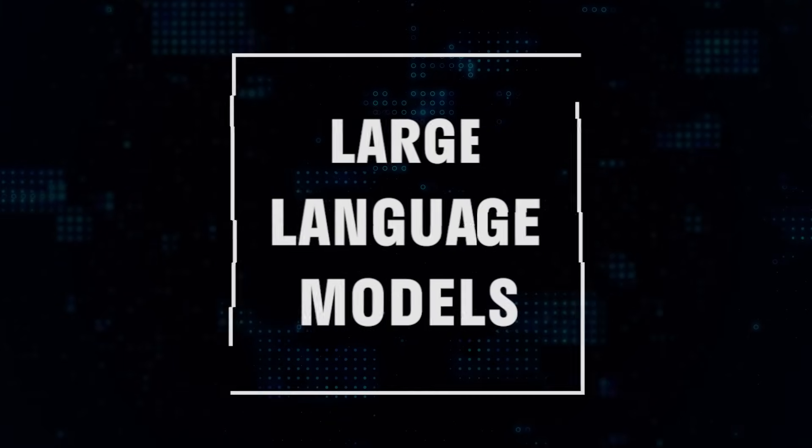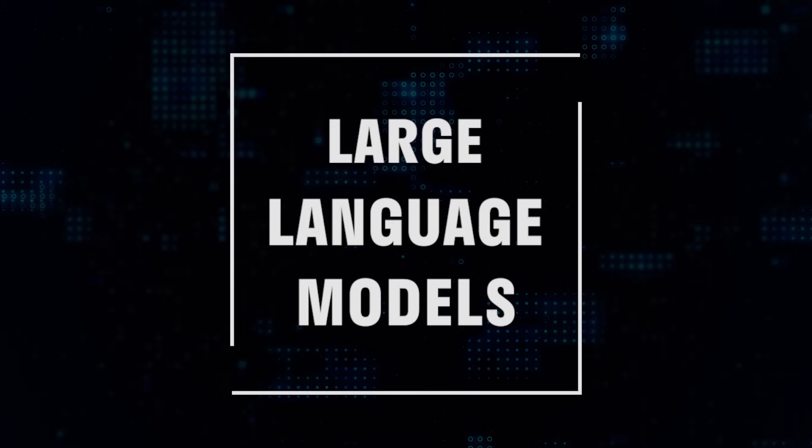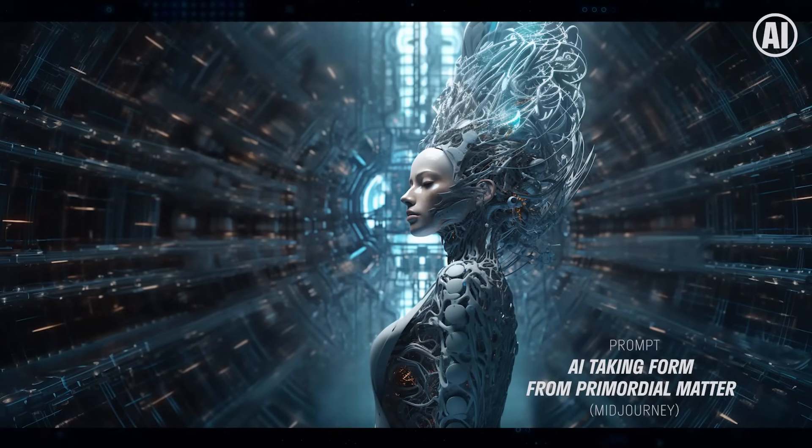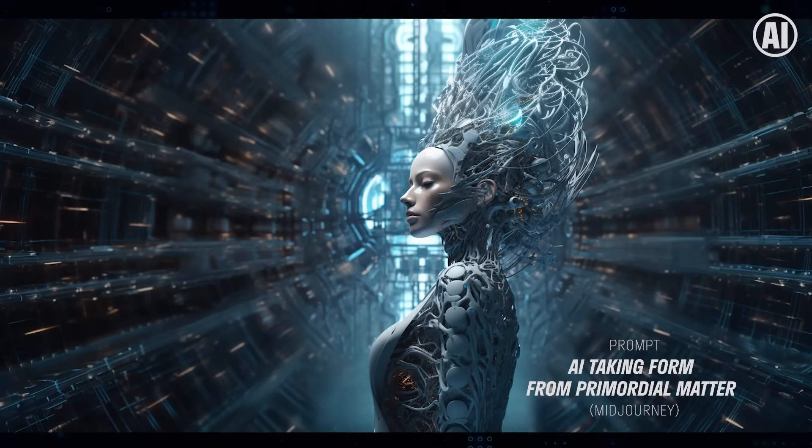Large language models first started to actually appear in the wild in 2019 and 2020. They were interesting, but not particularly amazing to work with. You wouldn't actually think that these were good writers — they were writing at sort of a middle school level, and mostly ignored. Something happened though with the release of ChatGPT in late 2022. ChatGPT ran on a new version of an older language model, it worked just the way other large language models worked, but it was much larger. And that seemed to create a new kind of AI — something that was far more capable than we ever expected before.